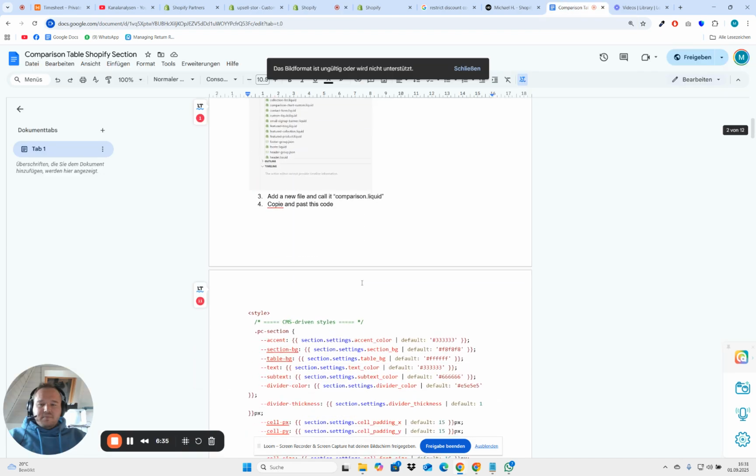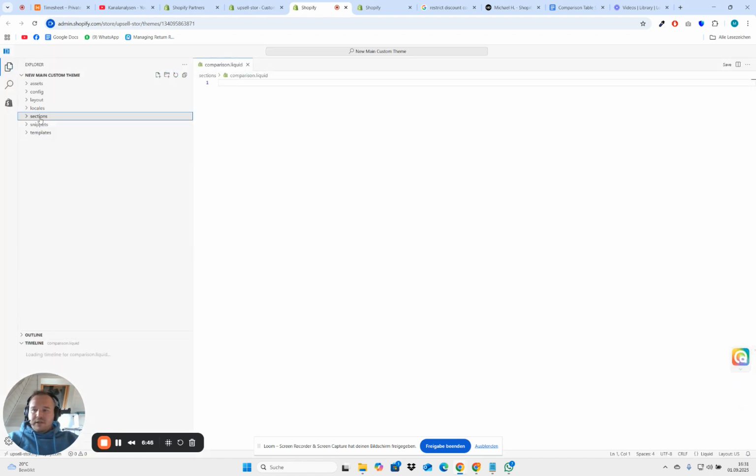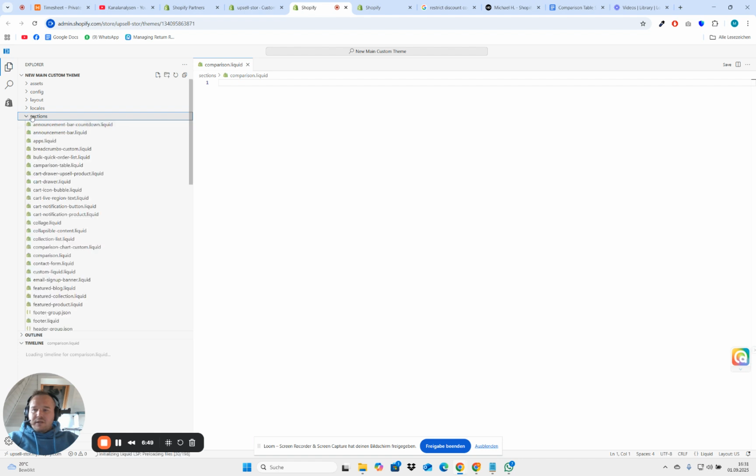Then go back to the file. Look for the sections folder. It's going to load a little bit. Go here, click on this. Then it will open all the sections for all your code. Then basically click here on Add New File and let's call it Custom Comparison Table dot liquid and hit enter.